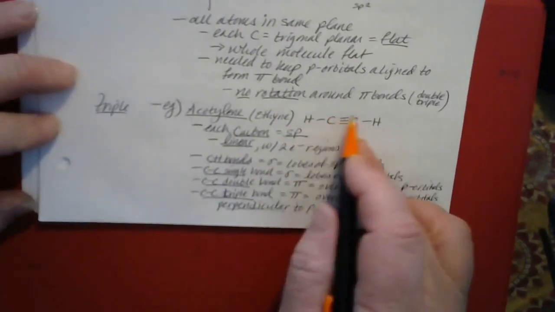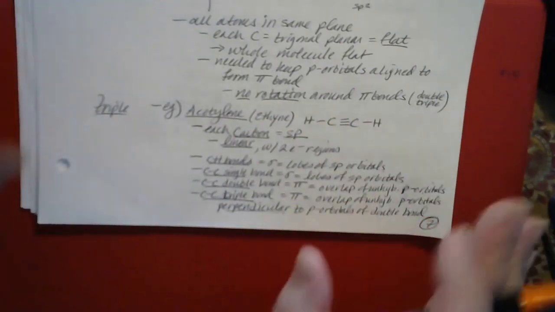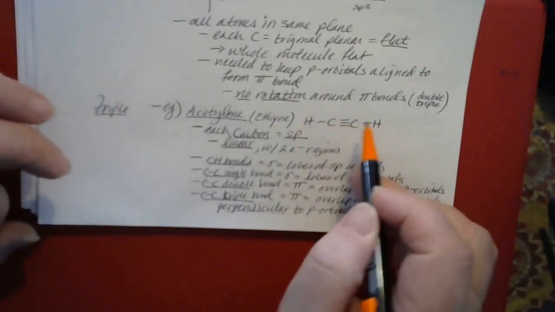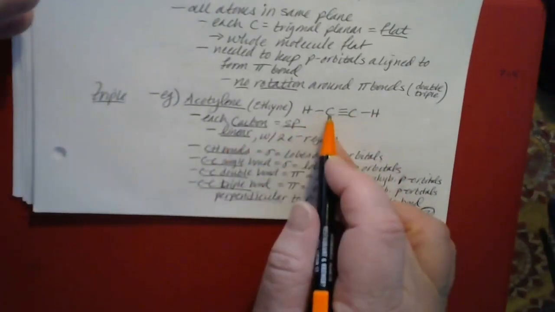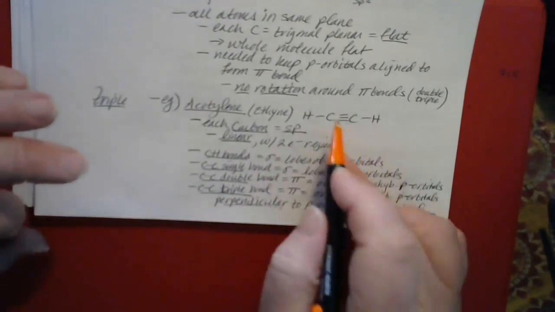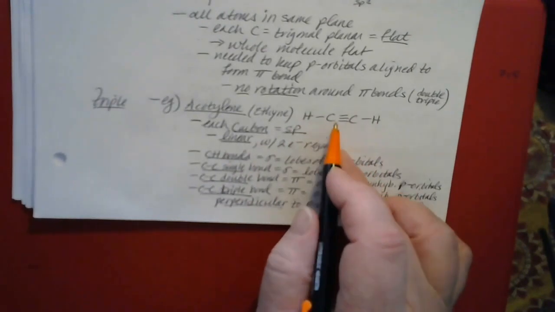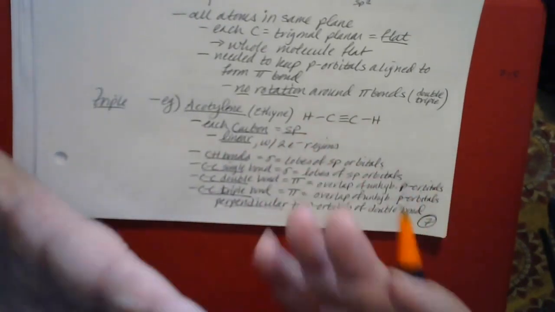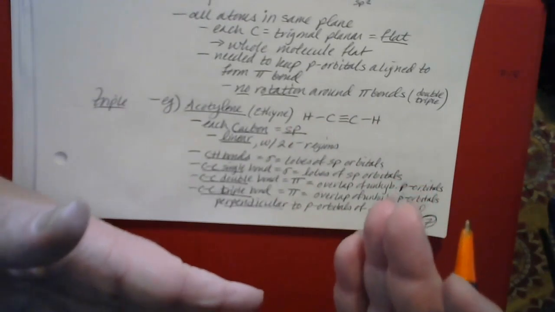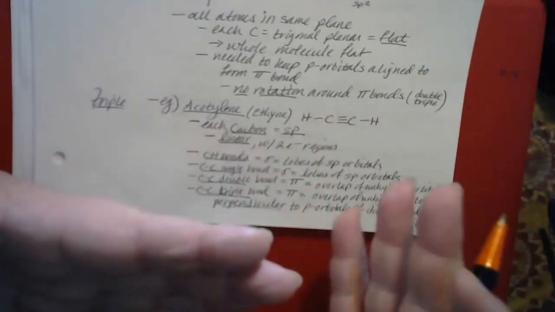There's a carbon triple bonded to another carbon, but again, since carbon always wants 4 bonds, that means each carbon has one more bond, in this case, to a hydrogen. And because of its geometry, you can probably guess that if it's linear, then it must be sp hybridized. Also, because it has 2 regions of electrons around each carbon, that would imply that each carbon must be the type of hybridization that involves 2 orbitals, because 2 regions of electrons implies 2 orbitals, and that's sp.